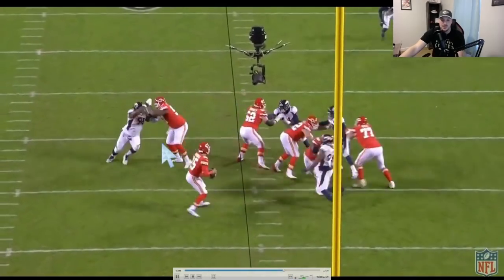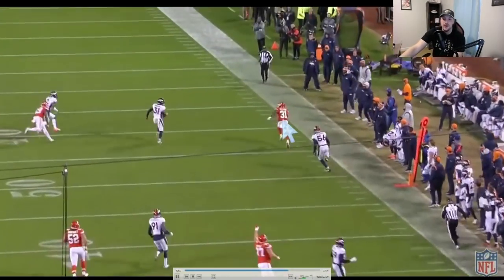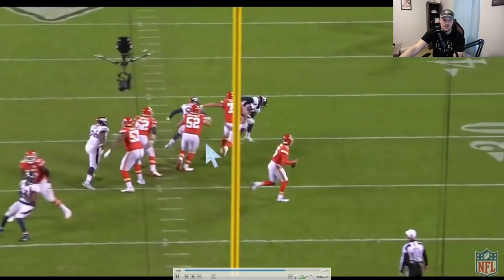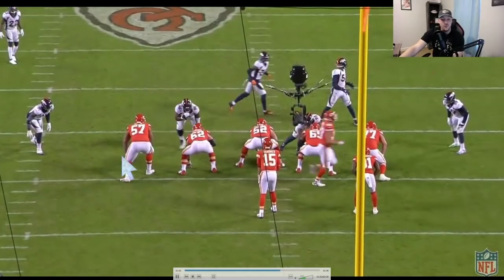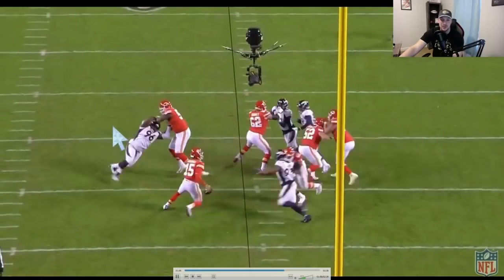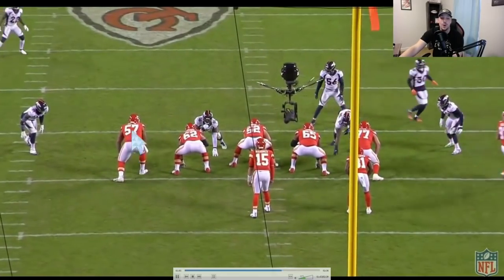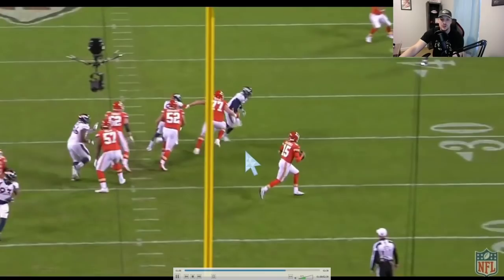He's doing a really good job of holding him up there, and he can't get around the edge because of the excellent job from holding, basically the Hamilton there, and that's off of that stunt, knowing that he's coming back around. And again, he doesn't have the best hip movement, and you see it here on display, but he's able to overcome that by using that Hamilton, grabbing the hand and forcing Harris to be unable to do anything, to be able to bend around that edge. That's the execution of a really, really good technique, that Hamilton technique, and just stops him in his tracks.